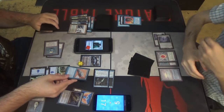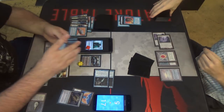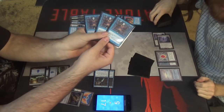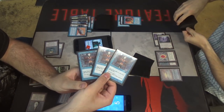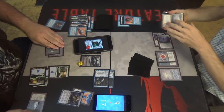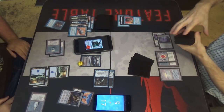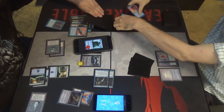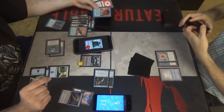Oh no! Okay. I'll concede. Okay. I want to see what my... Oh my god! Show the camera, please. Show the camera. Triple Time Warp in hand. It was Progenitus. Okay, so that's actually right. If you had let me get the Progenitus and another turn, then you would have needed a Force of Will. Yeah, because my next turn... Yeah. Whew!